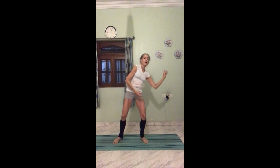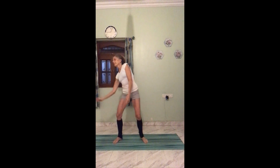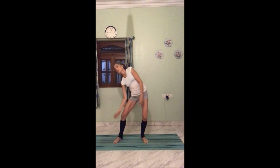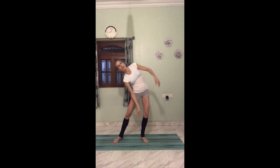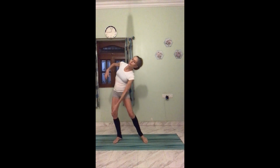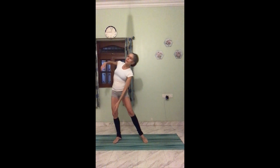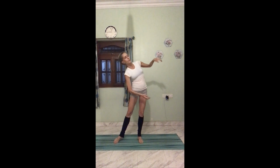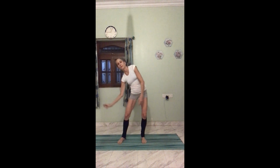And as always, the pelvis and the spine are leading. The arms just follow, they're just swaying. So you should feel nice and long in the side. Dip and scoop, open the side body. So real nice and lateral. Yes, that looks good.